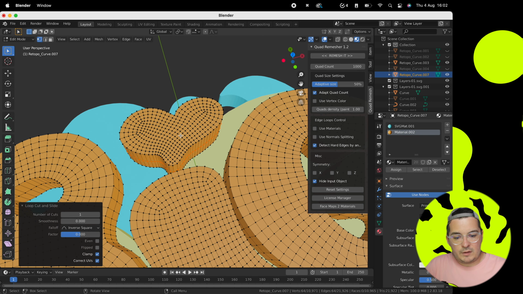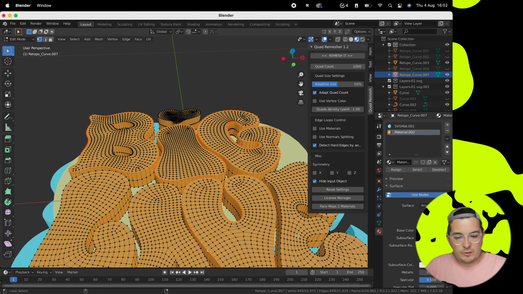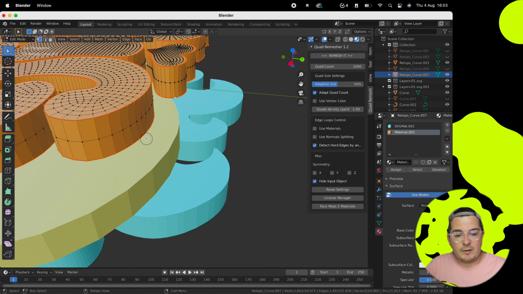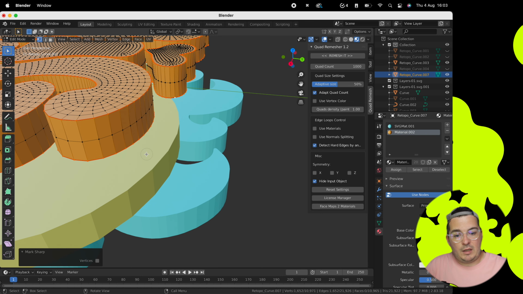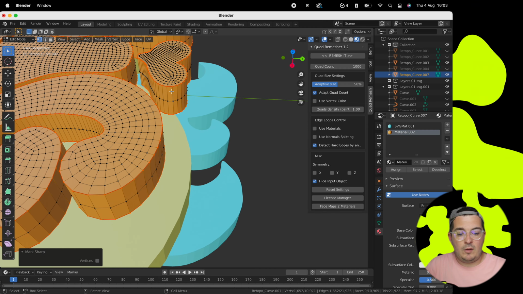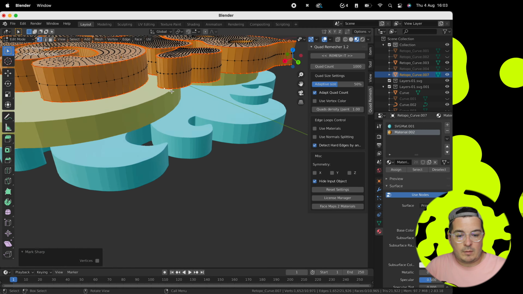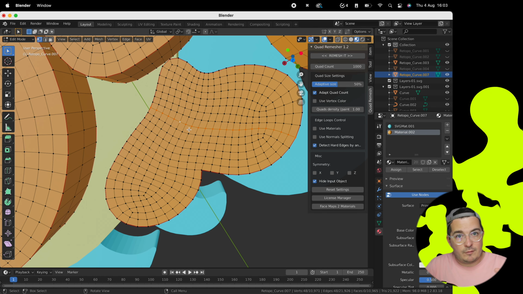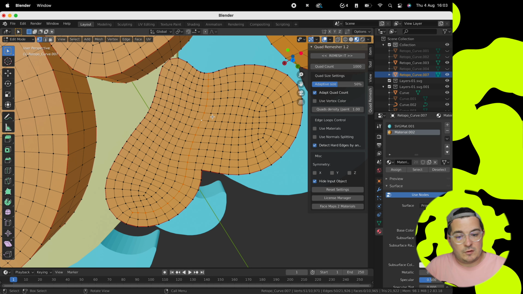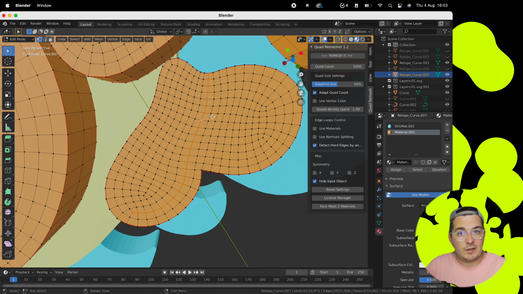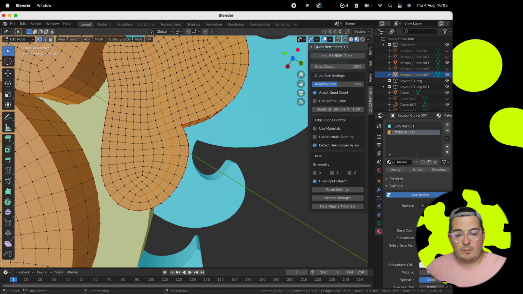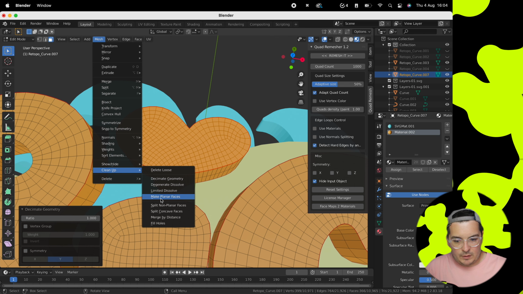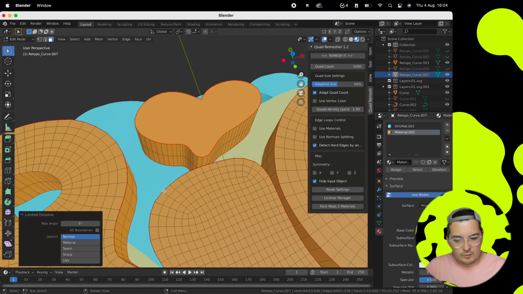Right, so we're going to select all of the top and bottom edges of our 3D object. We'll mark these as a seam. What this allows us to do is select everything inside of these by pressing Command L or L, and that will just select the inner parts, and it does the same for the bits around the edges as well. If you select all of those, it will just select up to the seam and stop. Okay, so we're going to select all of these faces here, and then limited dissolve these.